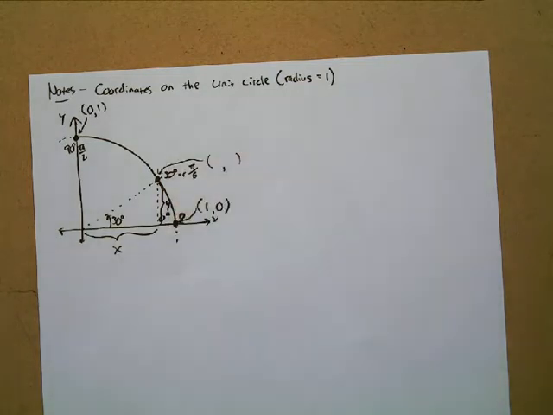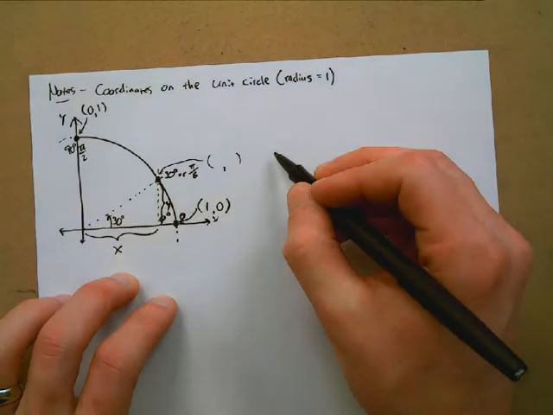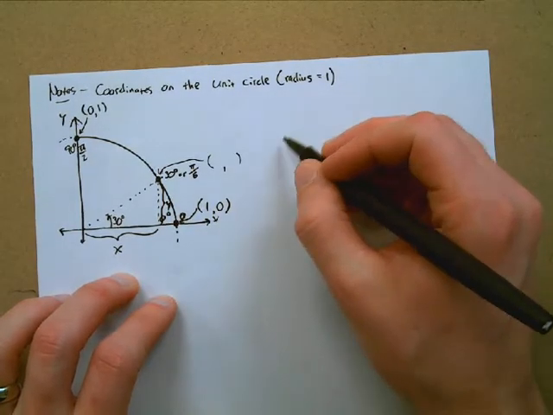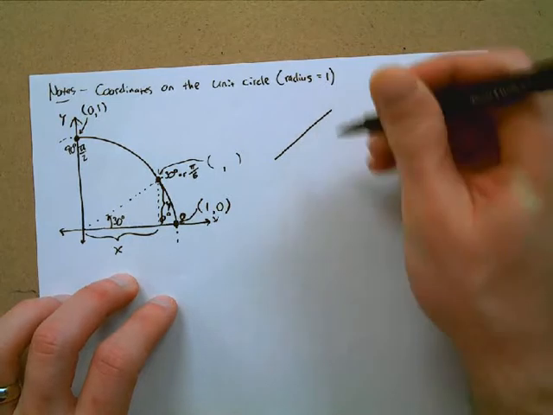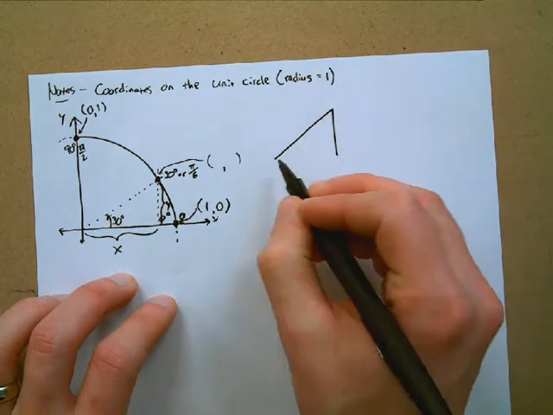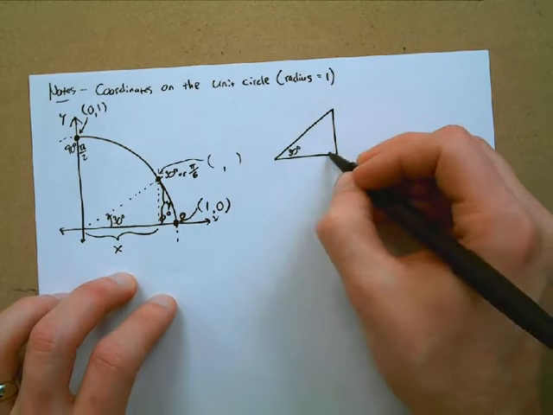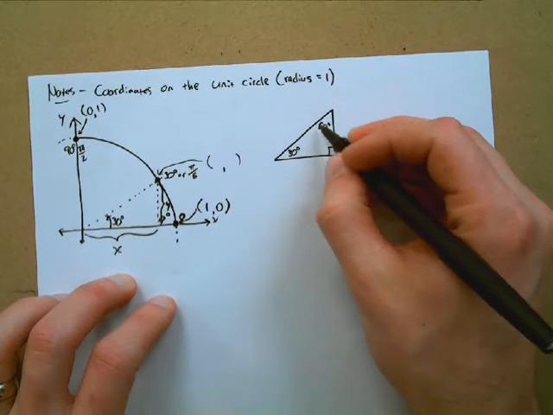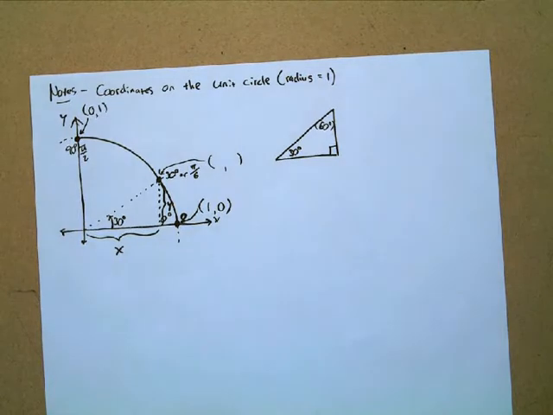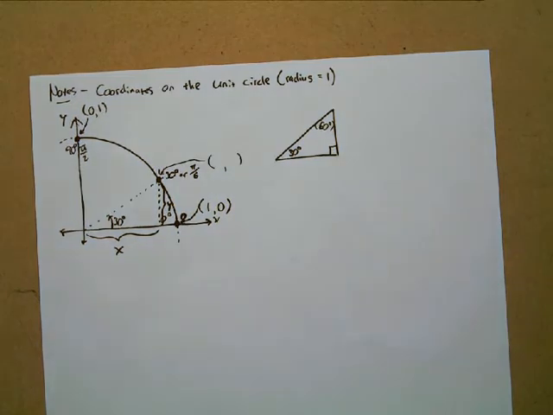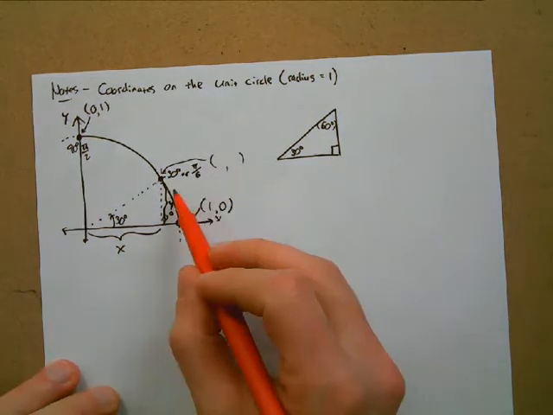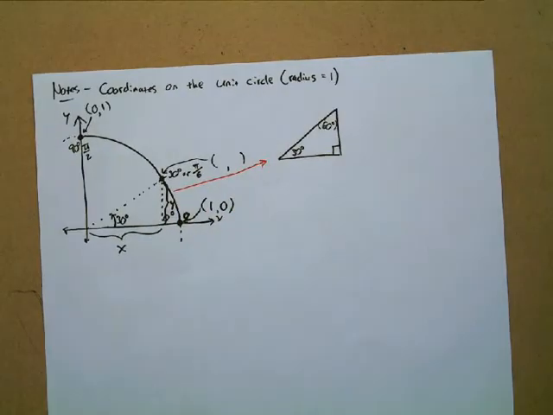So if we take this 30, 60, 90 right triangle out, okay, 30, 90, and that means this angle right here is going to be 60, right? Understood to be 60. Let's take this out here. Might be a whole lot of arrows. Okay. And again, we want to find this x value and this y value.